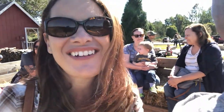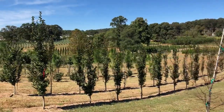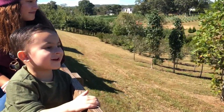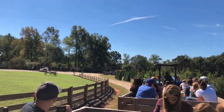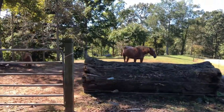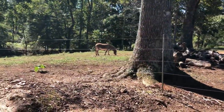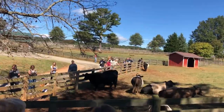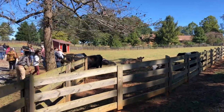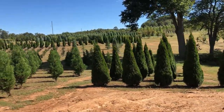We are waiting to go on the hayride — this is so cool. What made this hayride and the whole day even better was the beautiful weather. It was a perfect day, nice and crisp, not hot at all, and we loved it. The hayride was also so long — it was definitely worth the money. It was only five dollars and they had a lot of different things. It was just like you're in a Hallmark movie.